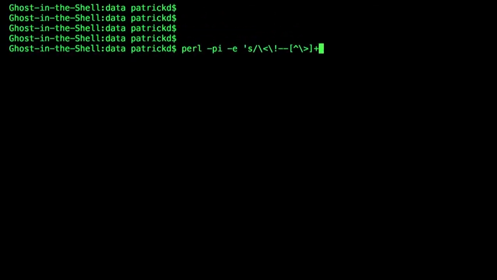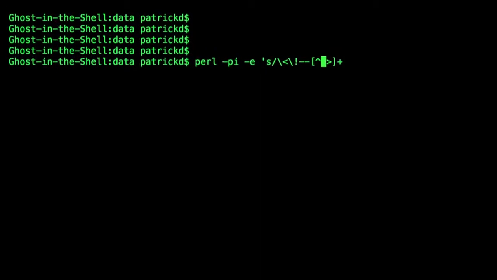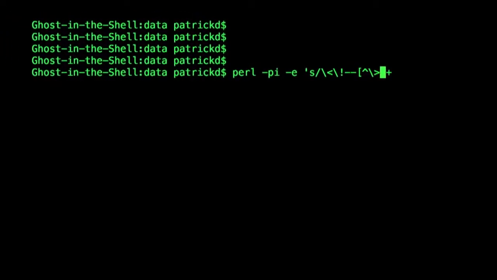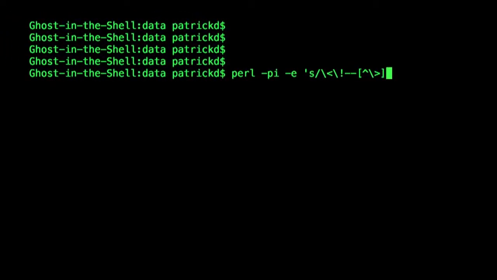So what this does, I have bracket and then close bracket and the plus. And that means that it wants to find at least one of whatever's in the brackets. And what's in the bracket, I've got this greater than with the backslash. But I've also got this caret, which means not.